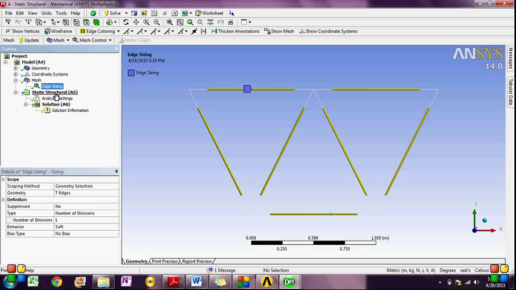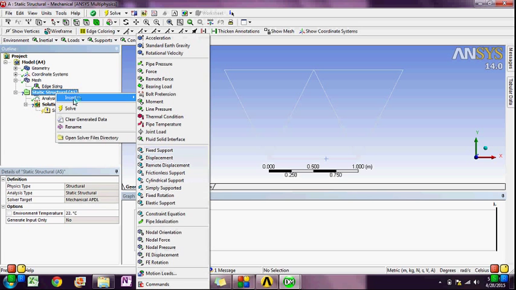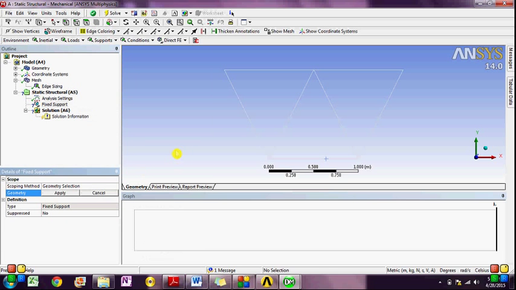At this point, the two supports need to be created. You're going to click on the static structural, right click on that, then click insert, and lastly click fixed support. Next, you're going to choose your vertex selection button.